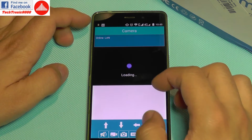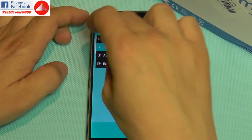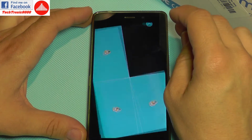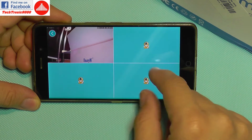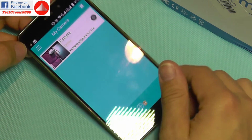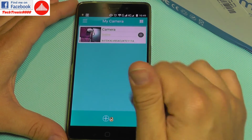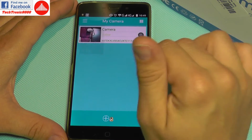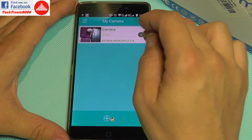So what else do we have here? Let's see, in this menu here, user manual, update. Let's see, will it update the firmware? The current version is the latest, so there's no firmware update. A nice thing about this application is also the fact that if you are going to use multiple EasyN cameras, you can add all of them in this app, so you won't need to have different apps or access the camera differently. You can monitor more cameras in just one app, which is very useful in installations that use multiple cameras.